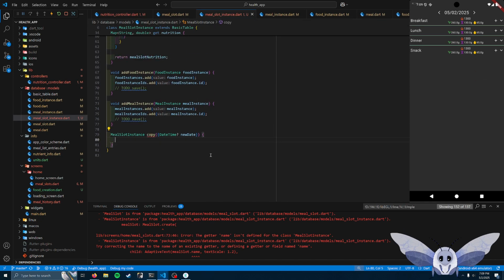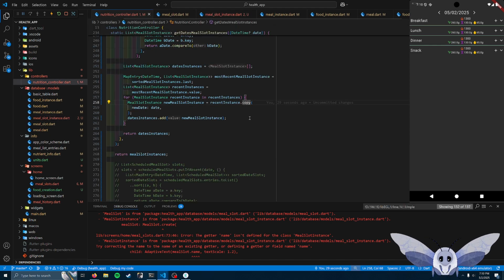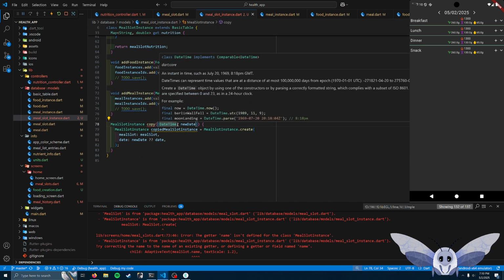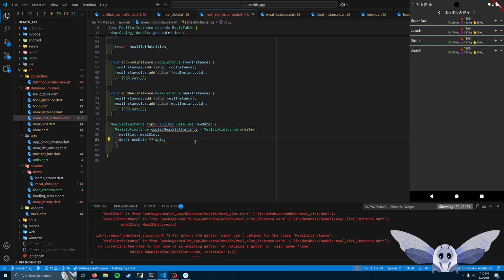Okay. And copied meal slot instance. Why are we acting as if there won't be a new date? There should always be a new date. And we probably don't need to bother with that.